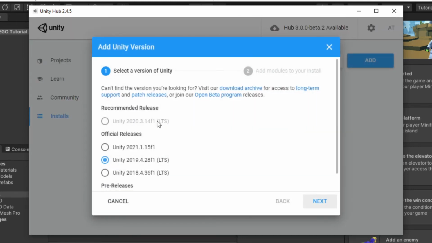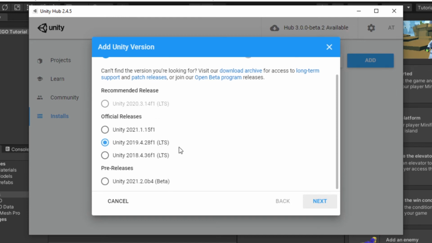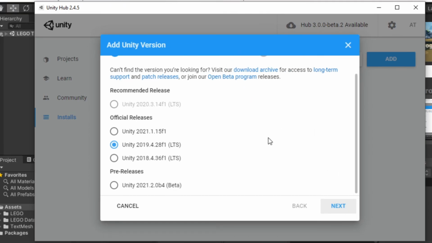It's already showing me I've got the latest greatest one, but some other long-term support ones are the 2019 4.2 and the 2018 4.3. However, I do believe at the end of 2021 is when they're going to stop the support for the 2018 version. So again, you can install these. You can also install the latest 2021 beta version that has some features that have not been completely tested or fully functional. So those are the options.